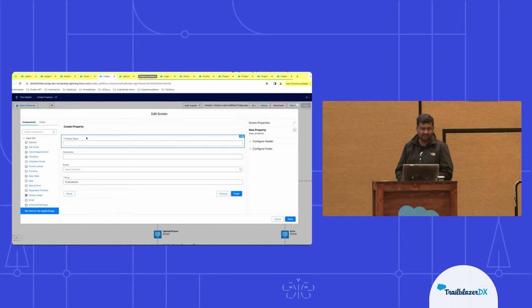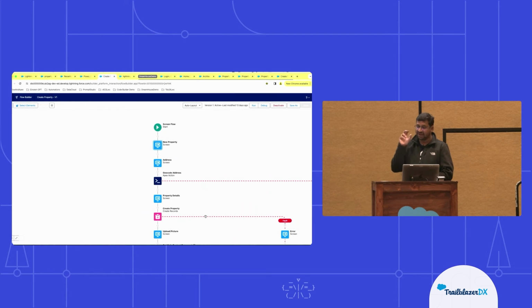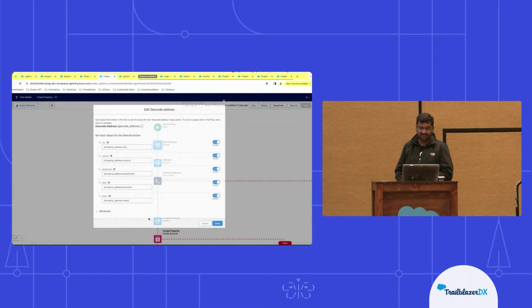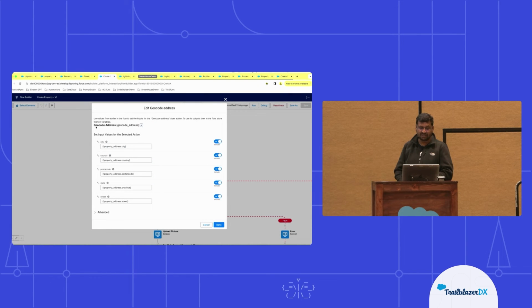Okay? Here for this step, we have created a screen where we have given property name, so on and so forth. Not only that, you can drag and drop and create these screens and then connect these screens so that it will come step after step. And here you can see that I've used an Apex action. I said you can also use the actions here. When I click this, you can see it is using an action. In fact, it is using a class which says geocode address. So basically, it is getting the latitude and longitude of the house through Apex class.